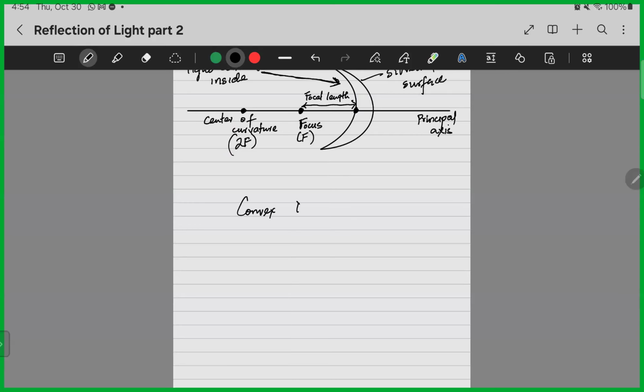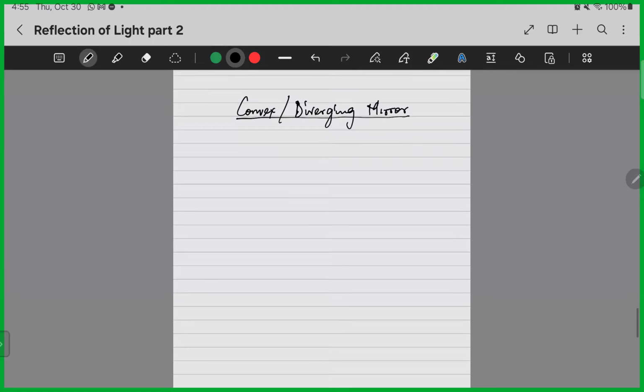Convex or diverging. That's in the case of mirrors. Please, this is not exactly how it is in lens. In the case of lens, the convex lens is a converging lens. So I'm trying to quickly emphasize it so that there is no day you assume they are the same in mirrors and lenses. No, they are not. Thank you very much. So convex or diverging mirror. Now, how are they formed? These are mirrors.